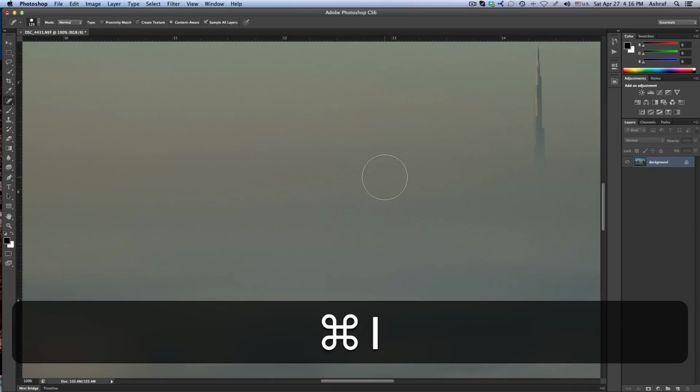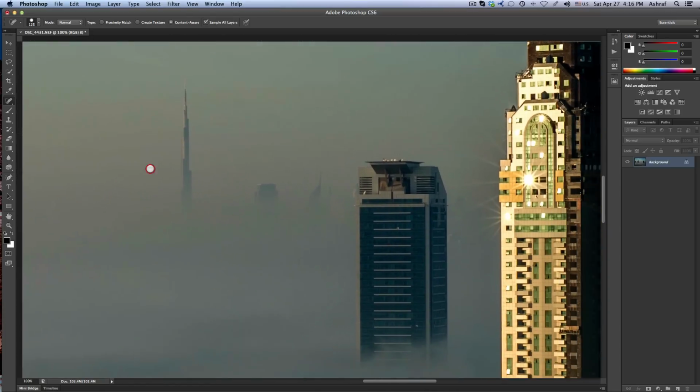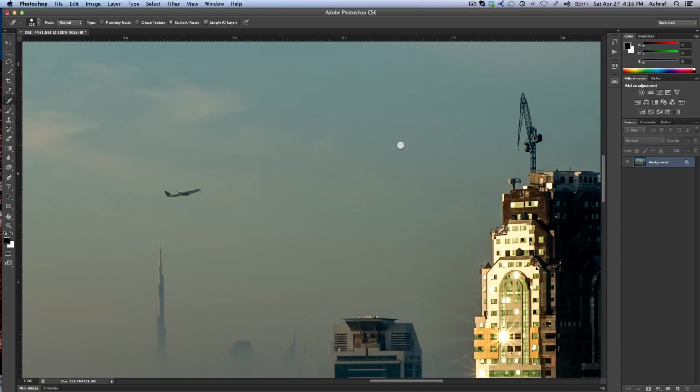I will have a close look at my image where I press Command 1 or Control 1, and this will zoom 100% on my image. And by pressing the space, I will be able to go through my image and see the quality of that image. I can clearly see that there is some noise. You can see these grains in the image. I hope you will be able to see it, especially if you're on high definition video.